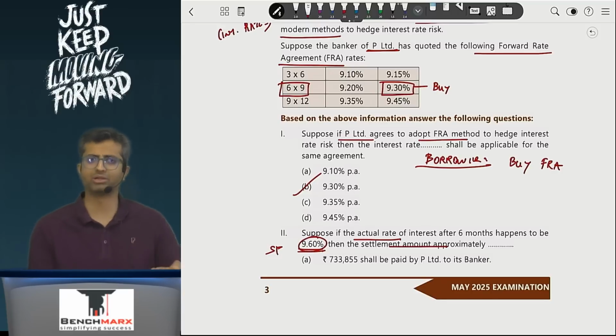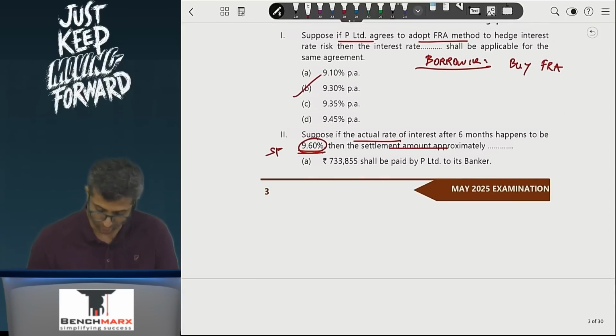Now this is one way if I were to mechanically review this. On the other hand, if I were to conceptually say, logically I have agreed to borrow at 9.3 when in the market I could borrow at 9.6. So I have agreed to borrow at a lower rate, and hence 0.3% will be my gain. Now this is 0.3% on what? This is 0.3% on a borrowing of 60 crore, but this is 0.3% per annum. 9.6 minus 9.3 into 3 by 12. This is a 3-month borrowing.